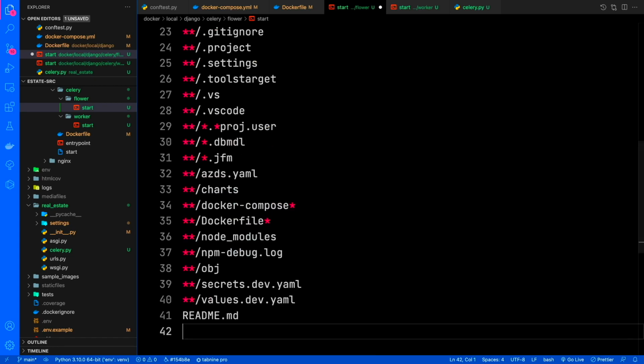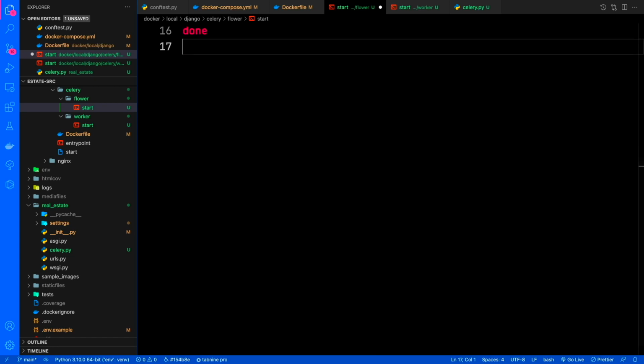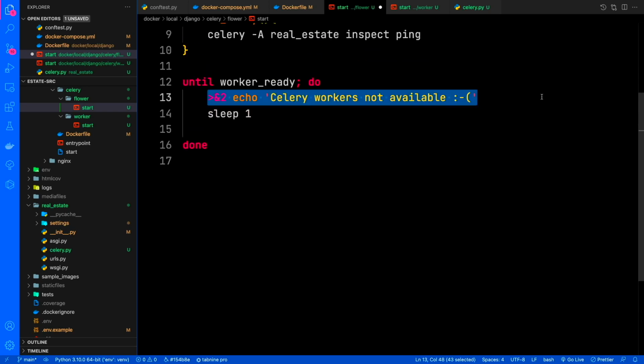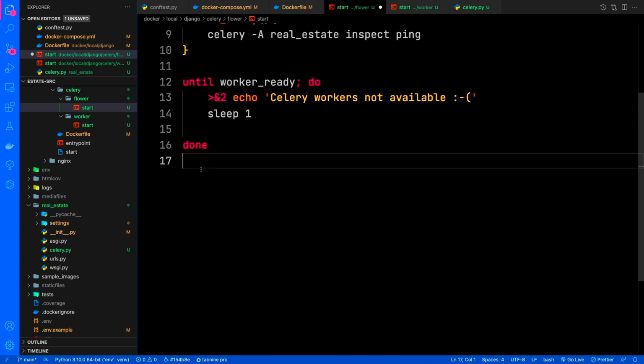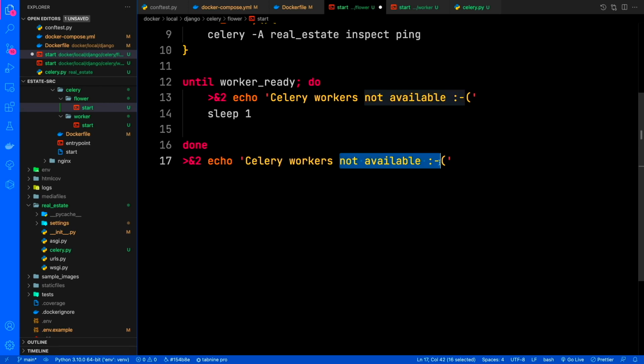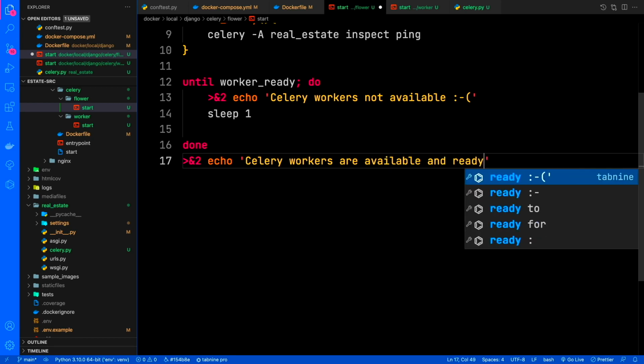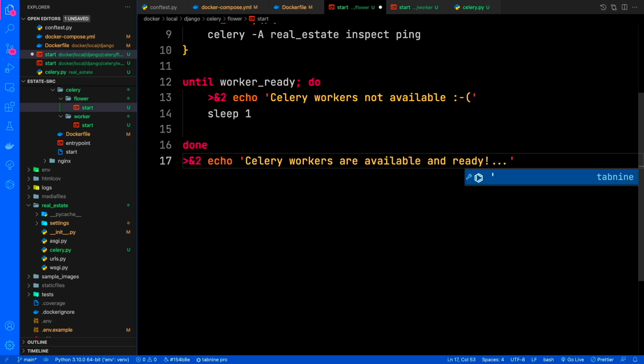Then we can say sleep 1, and that's basically done. Then done like that. Then we can have another echo statement here. Just copy that here. Else you can say Celery workers are available and ready. Then we can have a smiley face if you wish.